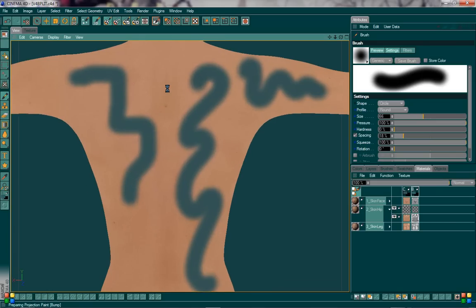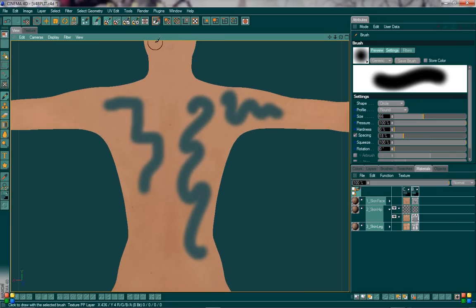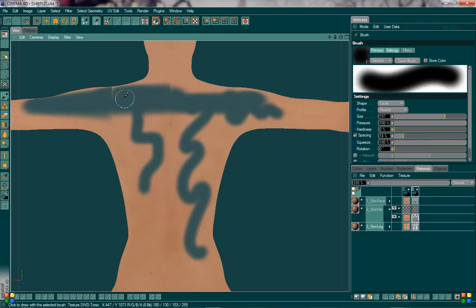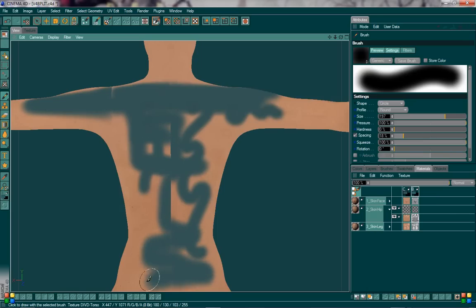Now I also want to show you guys what happens if you don't have this button enabled, because it's happened to me on many occasions and it's very weird and frustrating when it happens to you and you don't know what's going on. What this basically is going to do is turn off your projection painting, and if you look, you see how it's showing you where the seam is. It won't go past the seam. This is what happens when you don't have projection painting enabled.